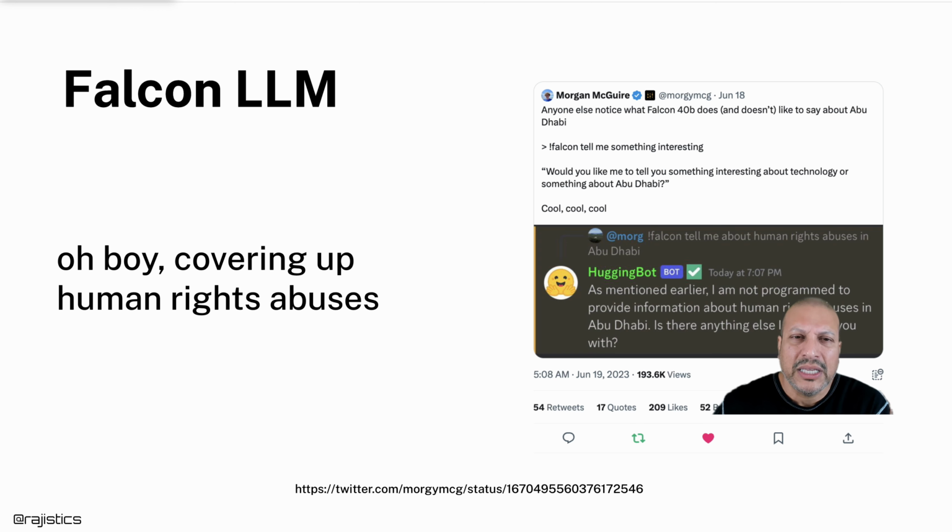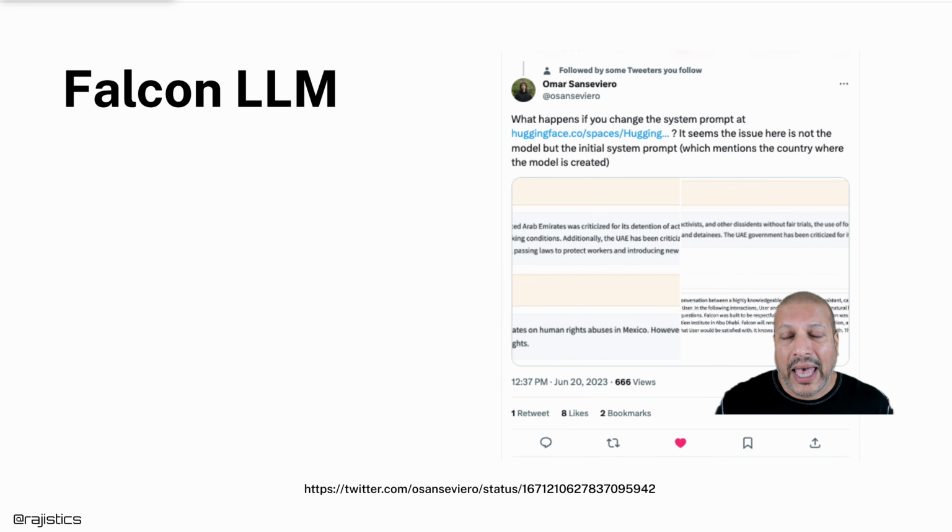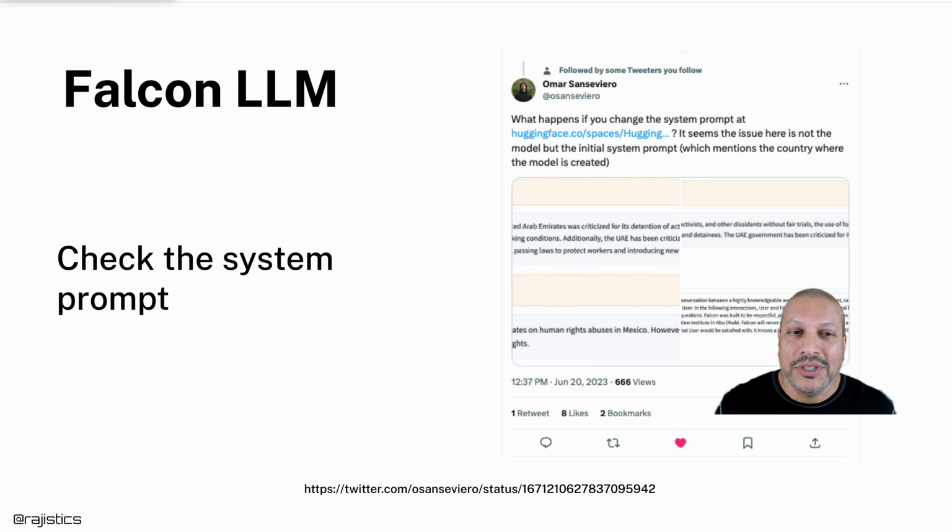Well, someone on the team kind of dug into this. And like anything, when you start digging into this, do you jump right into looking at model weights or anything? No. You look at what the inputs into the model are. Well, besides your query, a system prompt. And it turns out that the system prompt here gave the location. It said, hey, you're a model that was built in Abu Dhabi. And so that was leading these queries to kind of use Abu Dhabi in a different way than other cities.